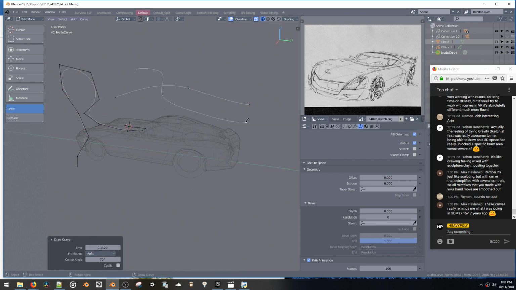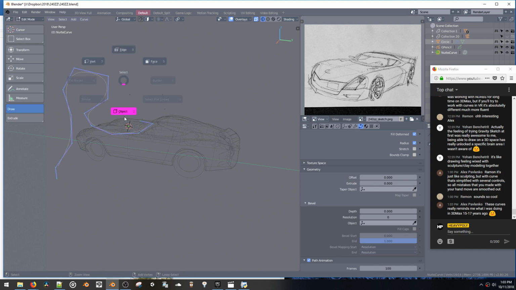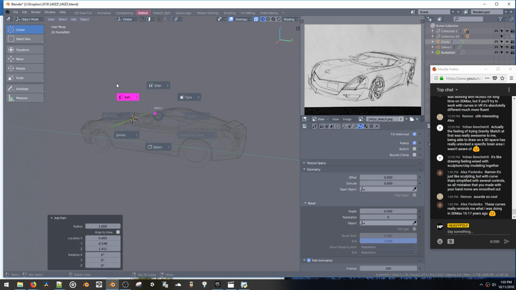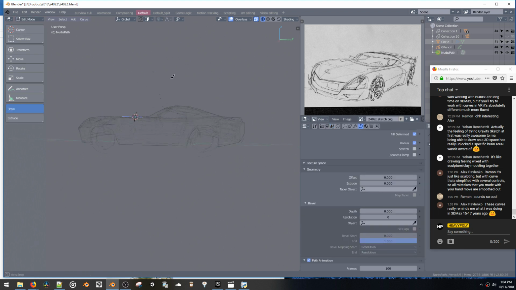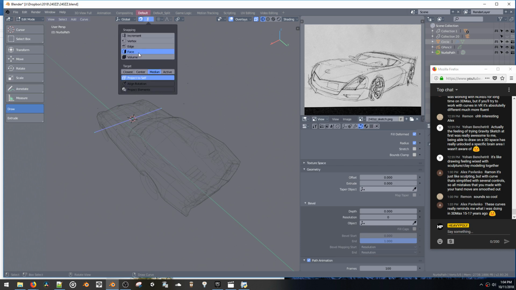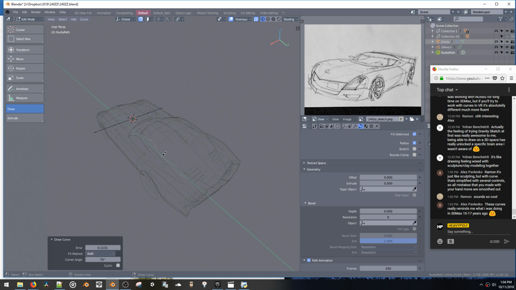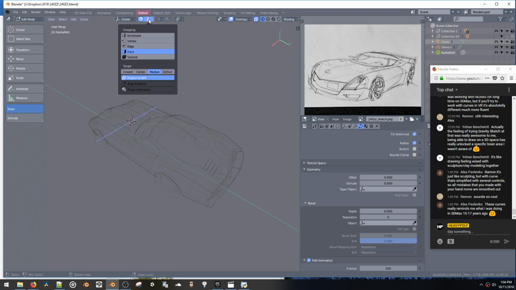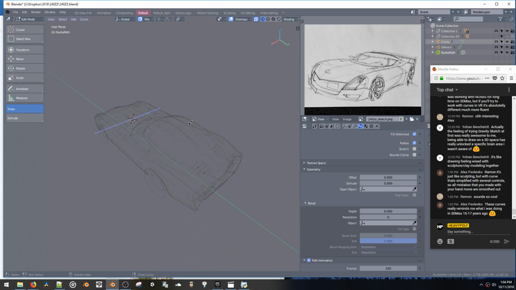It's not a NURBS curve. Could make these stick to the surface too. I think we can. Nope, maybe not.